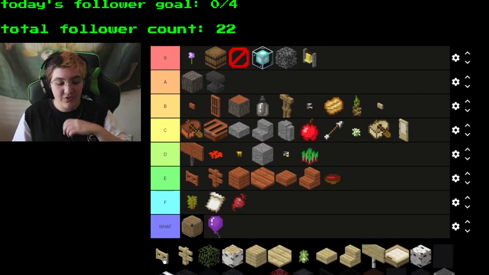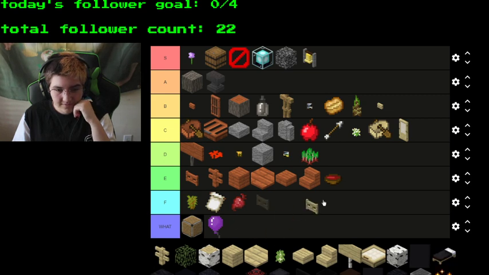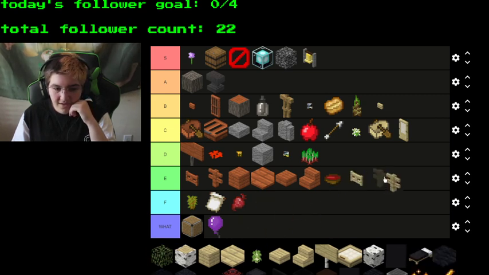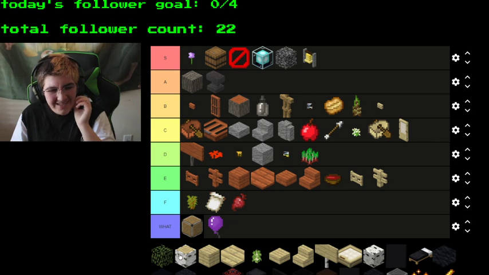Dark oak. Birch fence. I would put at E, I think. E. Fence is just kind of shit in general. That's fair. No! Not the fence! Just what? Put the fence in C. What? The fence is good. The fence is good, the gate is not.